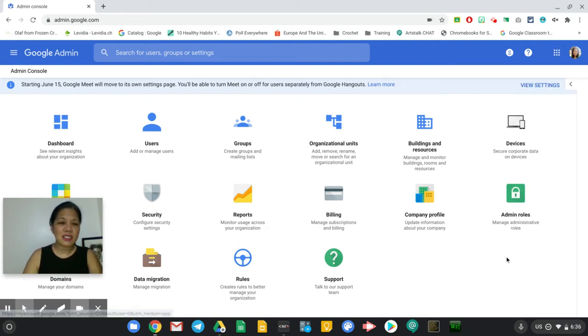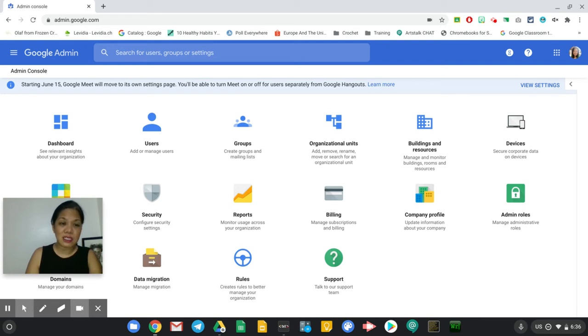Having admin access doesn't mean that you're a super admin, okay? Usually you can be an admin as well and have only a few icons appear in your dashboard. So if you see only one or two icons right here, then that means you may not be a super admin. But if you can see all of the icons that I can see, then that means you are a super admin of your account. Now, let's launch into requesting for more licenses.